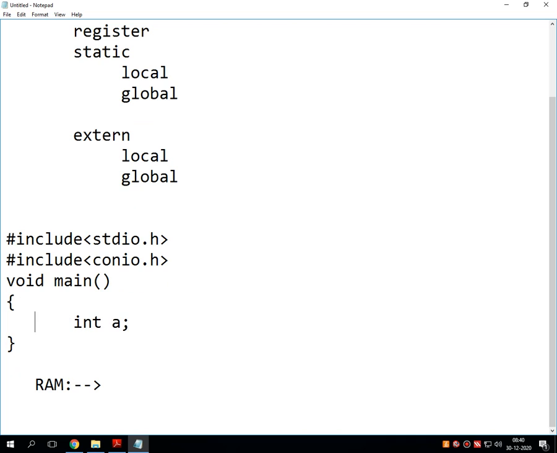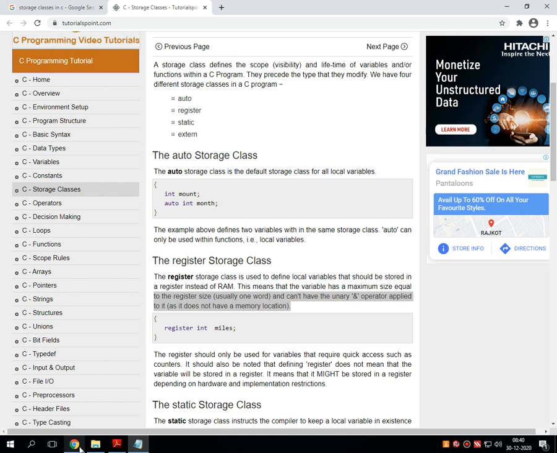By writing the keyword register, the memory allocation scenario changes, and instead of RAM, it stores your variable's value in a register of the computer system. So this is the functionality of register.